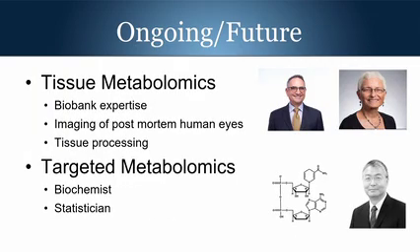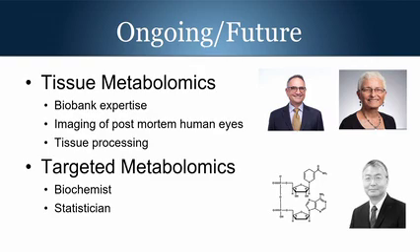At this time, we are continuing this exciting work, using metabolomics to answer the difficult unanswered questions of age-related macular degeneration. Tissue metabolomics is the next step, which is already ongoing. All the work so far has been in biofluids, plasma and urine, which definitely has a role. But if we are going to talk about targets for treatment in the eye, we need to know what is happening to the metabolomics in the eye. And that is the stage we are at.